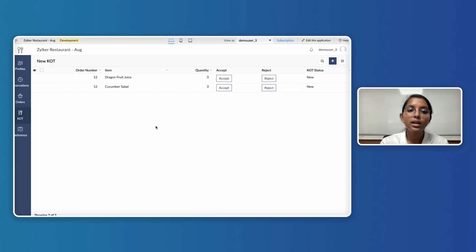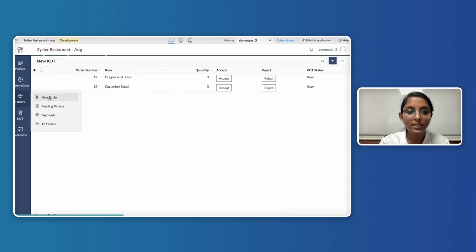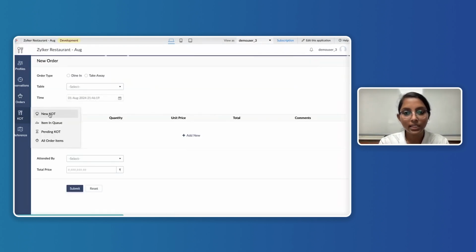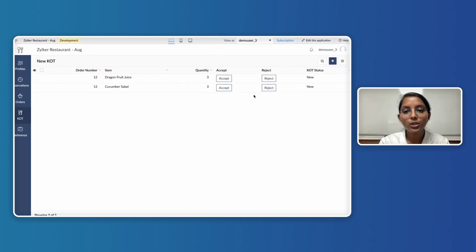So here there are multiple devices involved. In this scenario, we'll be providing another device for the chef. I've connected another device here. Whenever the KOT is created, once the order is placed inside the new order details, a KOT will be generated inside the kitchen. This particular KOT will be visible to the chef who is accessing it. You can just check the user permission based on the chef here.